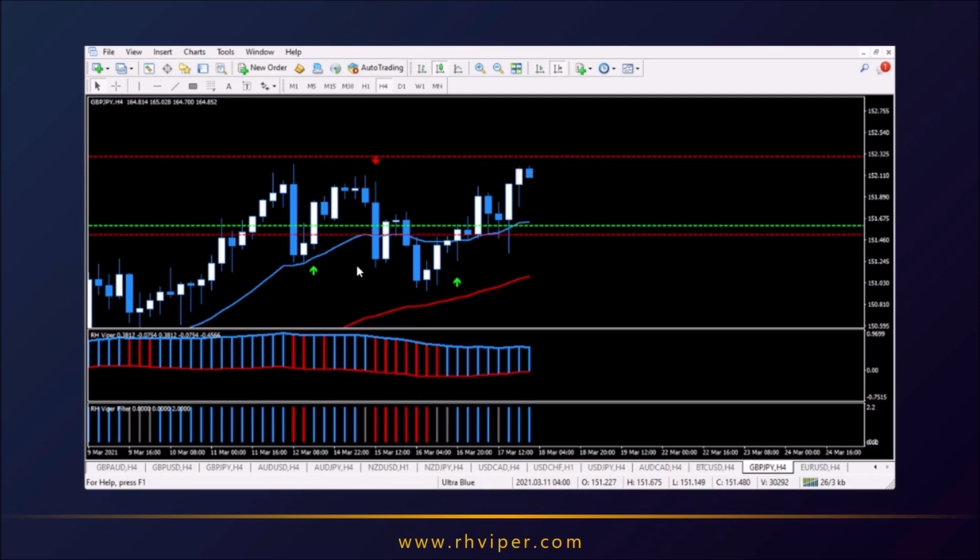So with that being moved, I'm going to continue to do this with every new candle. So this next candle closed, we got a bit of a pullback, but I'm going to move my stop loss a little bit closer to this blue moving average. So we are at break even right now. The entry and the placement of my stop loss are at the same place. And again, I'm going to keep doing this until the trade is taken out. It's either going to take me out with the stop loss or my take profit.